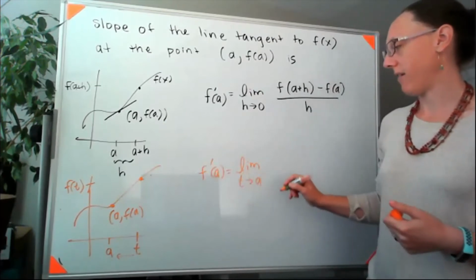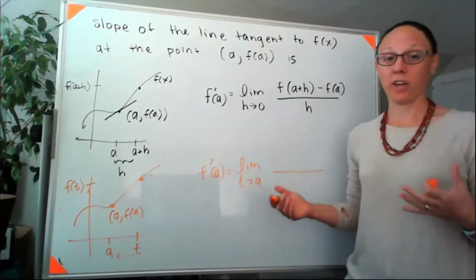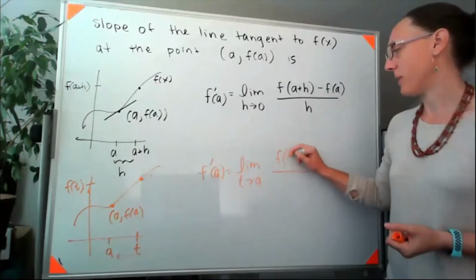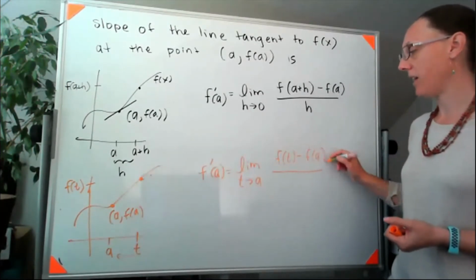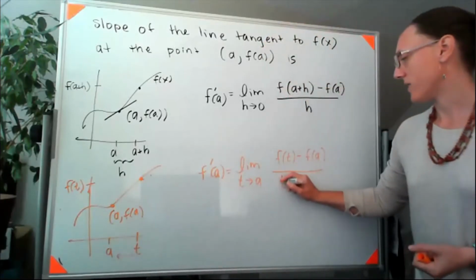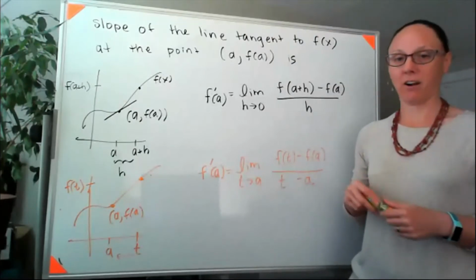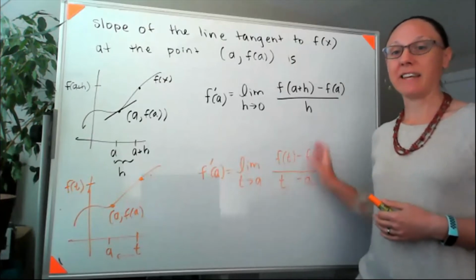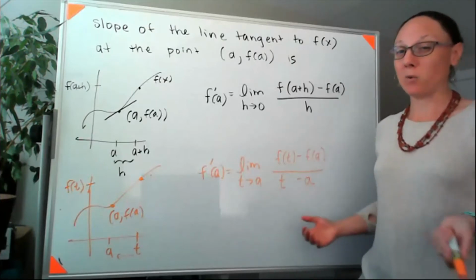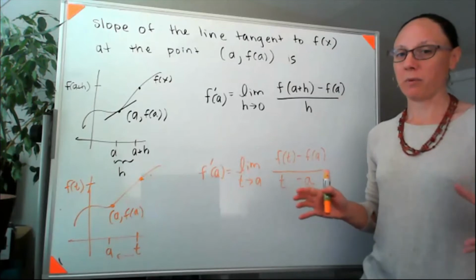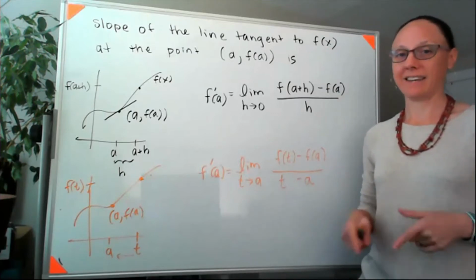t approaches a. And here we're going to be careful. So we're looking at change in y over change in x. Well, my change in y is going to be f of t minus f of a. But my change in x on the bottom, we're going from t to a. So we still need a t minus a in the denominator. And I will say that there are some times where this is kind of easier algebra-wise, but most of the time the first version is easier algebra-wise. So that's kind of where we're coming from definition-wise, and I'd like to apply that to a couple of problems.